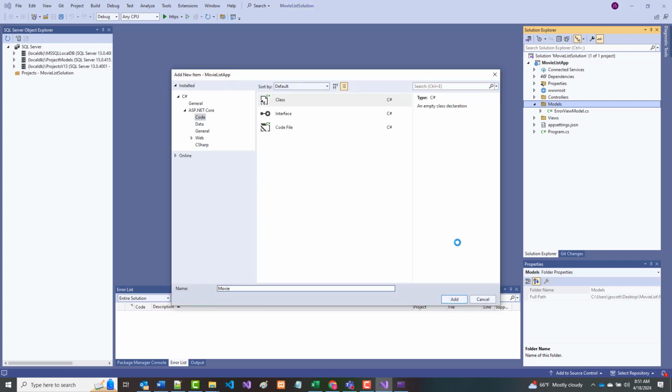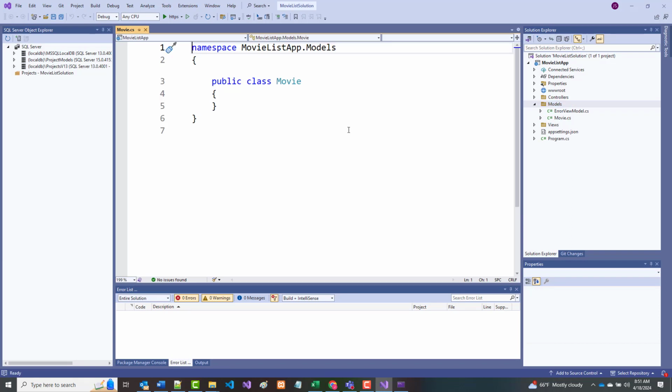Remember, classes are named singular, and eventually I'm going to do a database first here and make a table called movies. All right, so this is movie.cs. There it is, and notice, unlike what we've been working with previously, this already is public. So I'm going to come in here, and I'm going to say that every movie is going to have, to start with, 4 fields. It's going to have an ID, which will be our primary key, our unique record identifier.